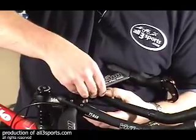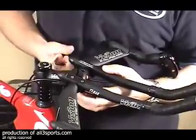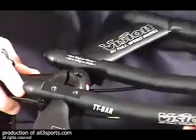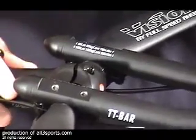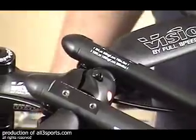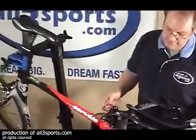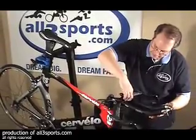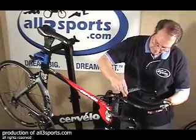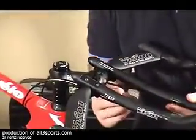A really important thing on stem mounting is to make sure that you have an equal amount of space in the gap on the top as well as the bottom. So just pay attention to that while you're putting it together. And we're just going to make sure our bars are nice and centered, and that our base bar line follows approximately the line of the top tube on this one, for instance. And then we're going to start to cinch these things down. Again, just get them nice and snug because we're going to use a torque wrench later to make sure they're at the proper torque.